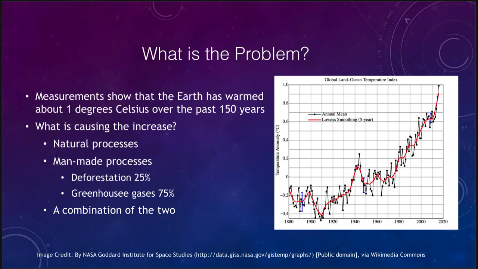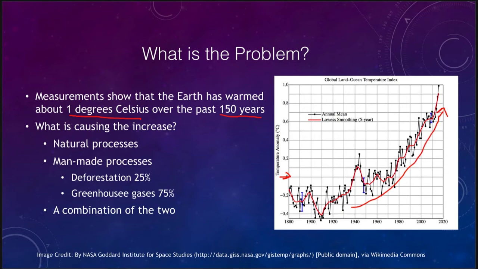The problem we want to discuss is that measurements have shown the earth has warmed by about one degree Celsius over the past 150 years. Looking at mean temperature data, back in the late 1800s and early 1900s temperatures were a little bit below that average, but you can see how the temperature has definitely climbed over that time period. There can be a couple of things causing this rise — natural effects and man-made processes — and certainly the earth's temperature has varied in the past long before we were putting greenhouse gases into the atmosphere.